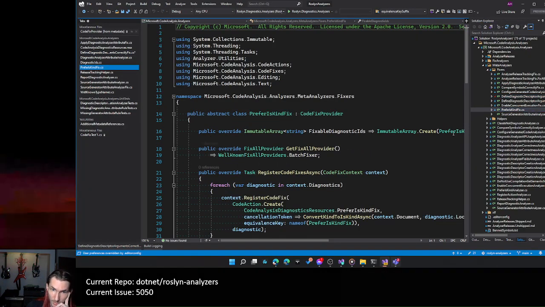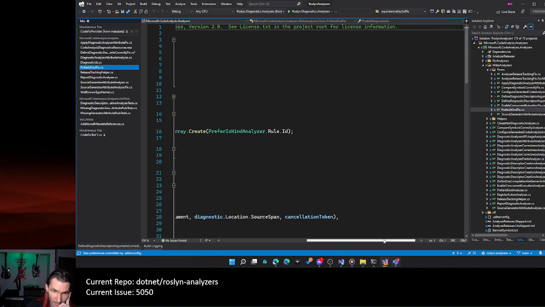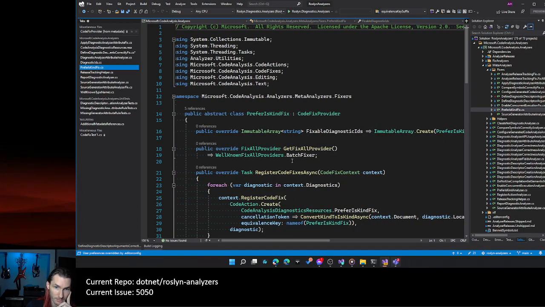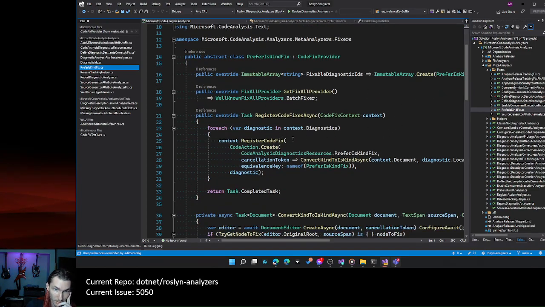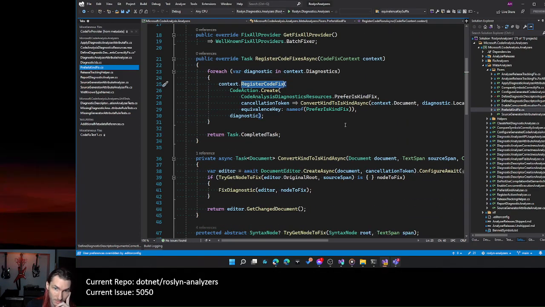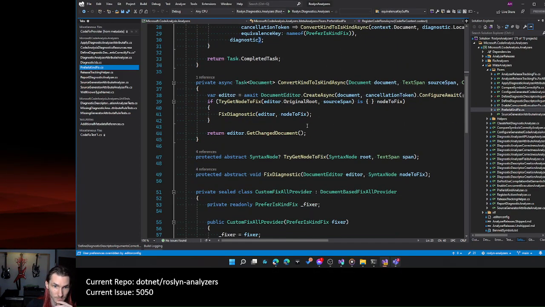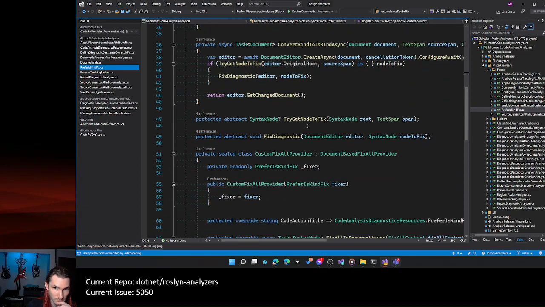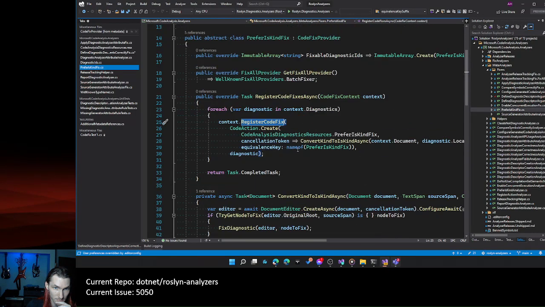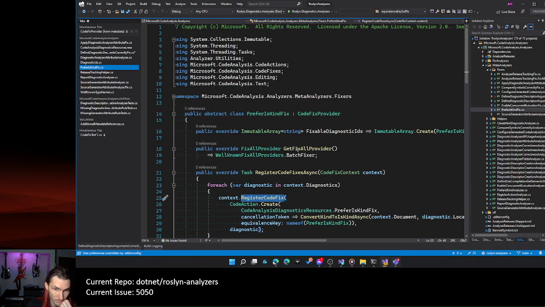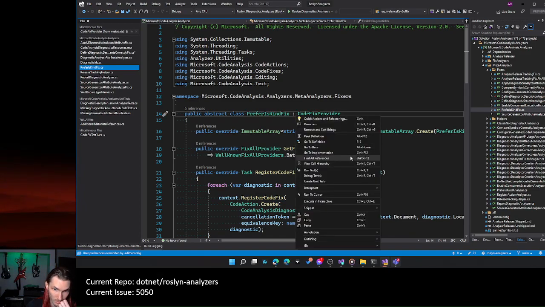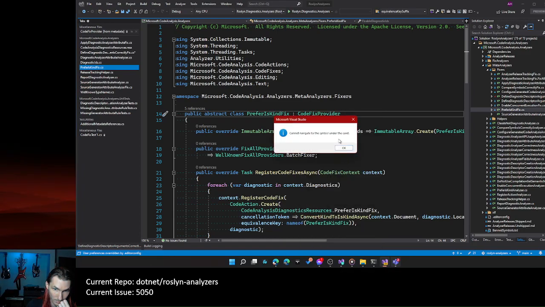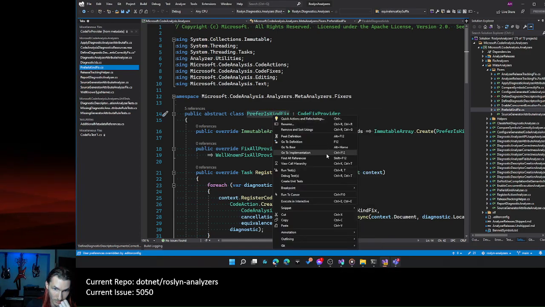Okay, here's an even easier one. We prefer is kind. Analyzer.rule.id. Okay, so they did the same thing I did before. Find who implements this.